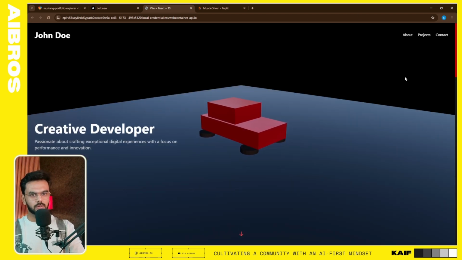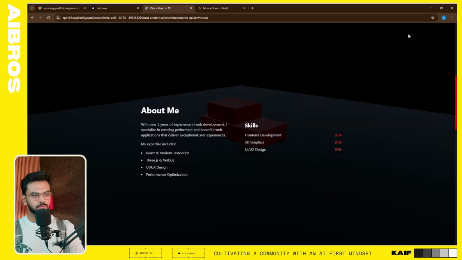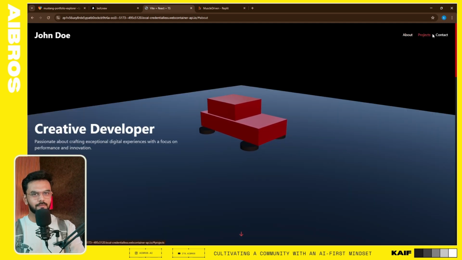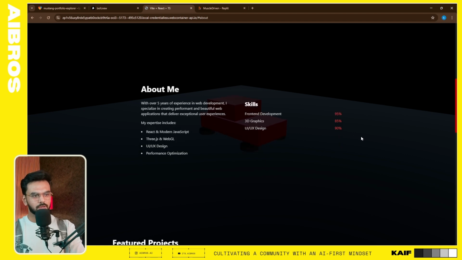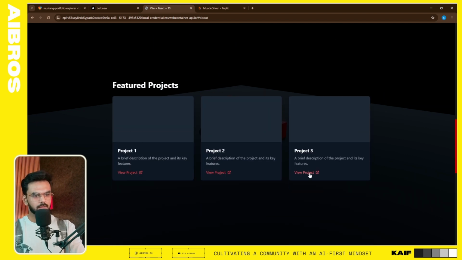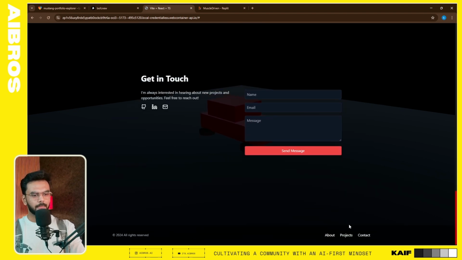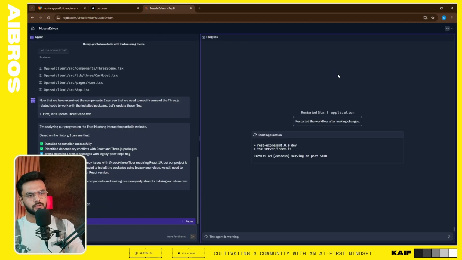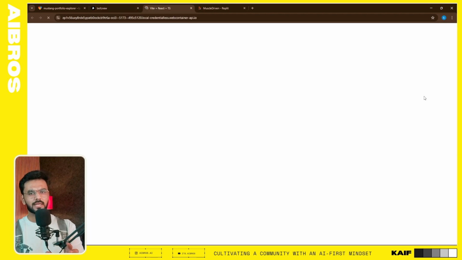The design aspect is good, I'll say it is good. Let's see if it takes us to, yeah, so it is taking us to the section when we are clicking it on the nav bar, and the animation is pretty smooth. It has also added the percentage thing, the feature and project section, and the get in touch page. All right, the copyright reserved, everything, and it has added things pretty good. If we submit, I think it has not added the logic. Yeah, definitely. So overall, it has done a pretty good, decent job.